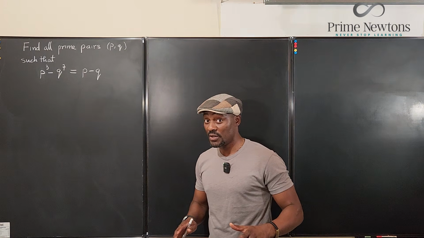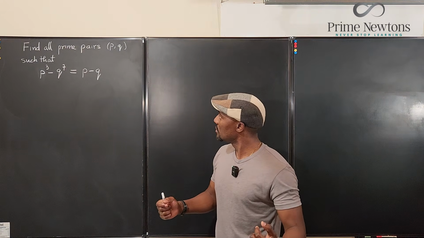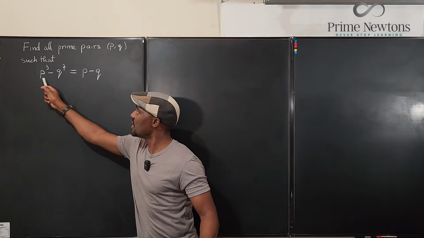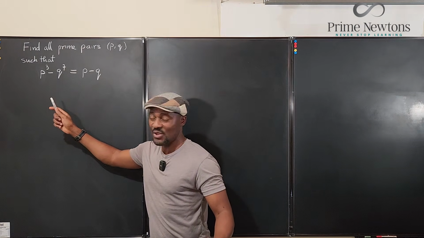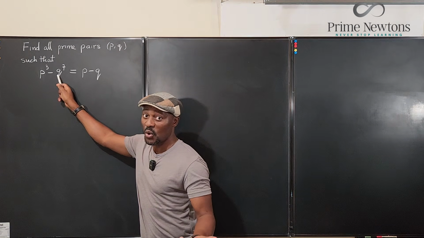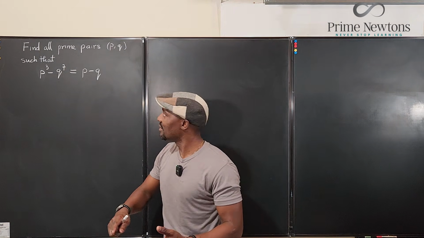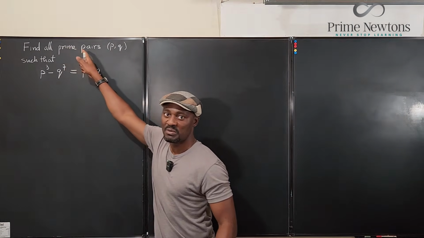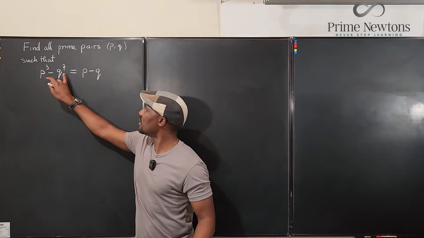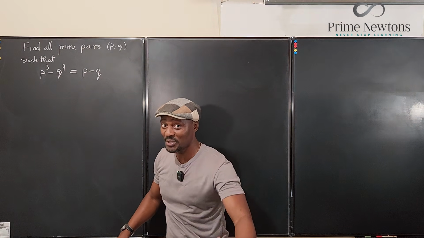So the first thing we're going to look at is, can P and Q be the same number? Can they be equal? Well, it's not possible, because P minus Q will be 0, but this cannot be 0, right? The only way this can be 0 is if P is 1 and Q is 1, or if P is 0 and Q is 0. But whether P is 0 or 1 does not make it a prime number. Remember, they must be prime numbers, so it's not possible. And if there are any number greater than 1, this cannot be 0. Okay, so we know they cannot be equal. I don't want to spend time on that.